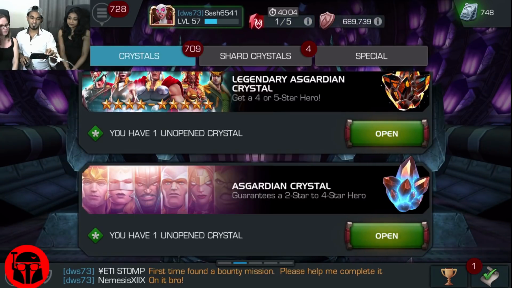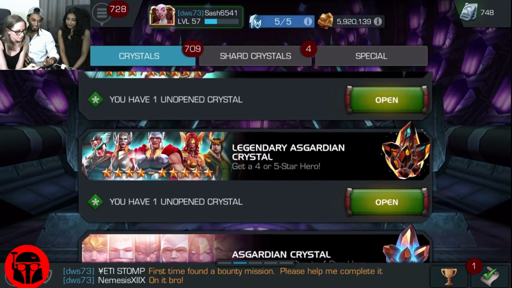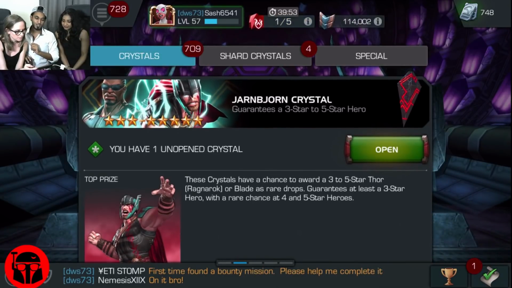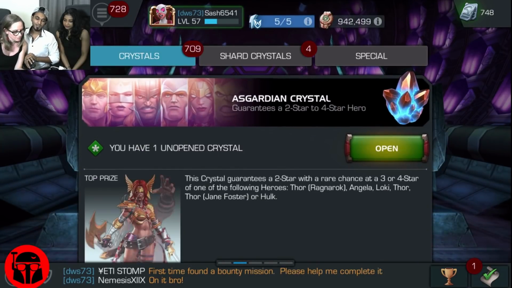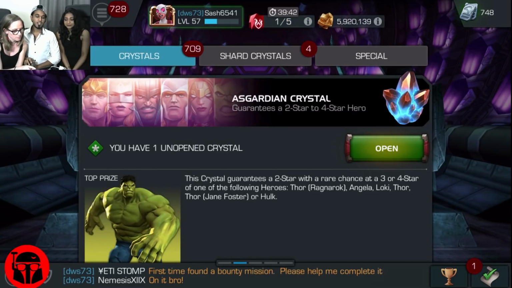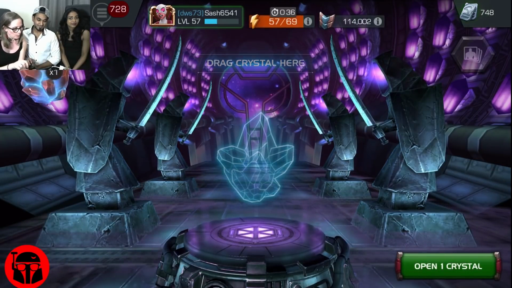Alright, so I think let's start with the first one. We'll have Desara. Okay, can you grab that? Why don't you start with the first one. So actually, you know what, let's go with this. So the wife can go first. We'll have you open up the Asgardian Crystal. Yeah, so hit open there. Very excited, fingers crossed.